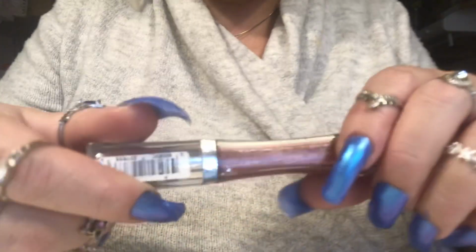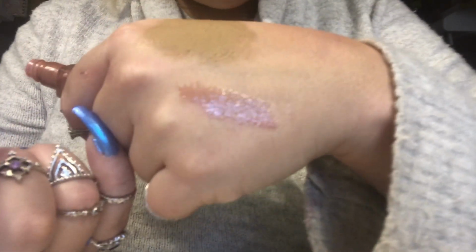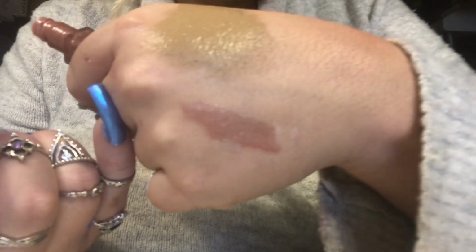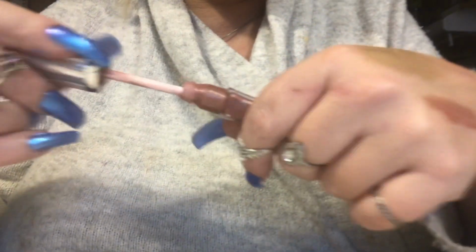Then I used this beautiful shade, Glam Shine from L'Oreal. I'm just gonna show you the shade. Looks like that. And since the pencil is a little bit more pink, it will blend and be a little more pinkish. But this is awesome. And it smells so good as well.